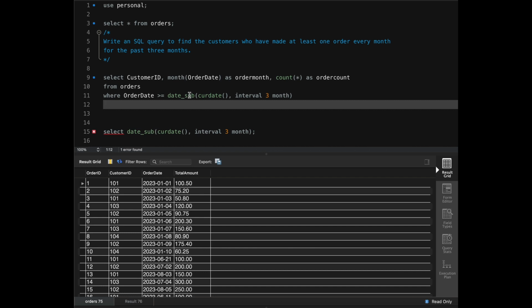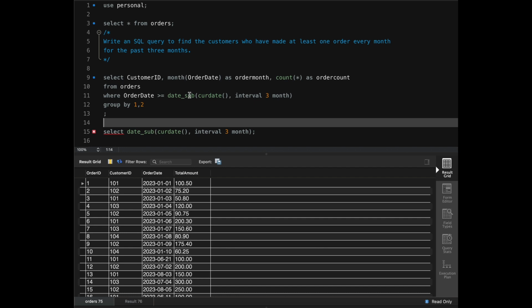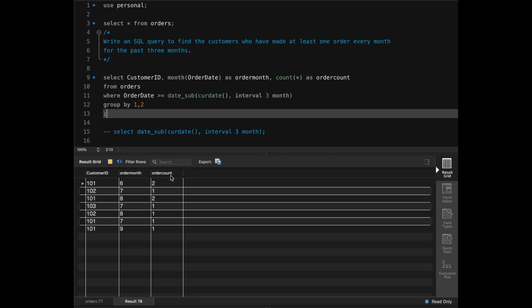So we have to group the data for both, group by 1 and 2. I'm just going to comment this out, and let's see what's the result.